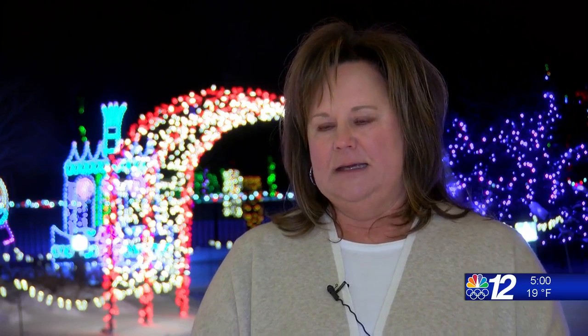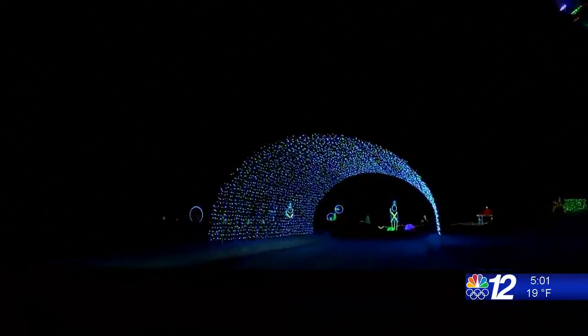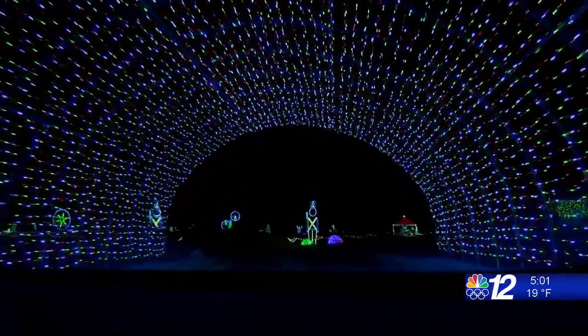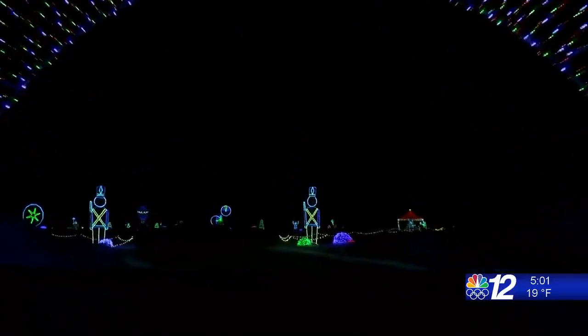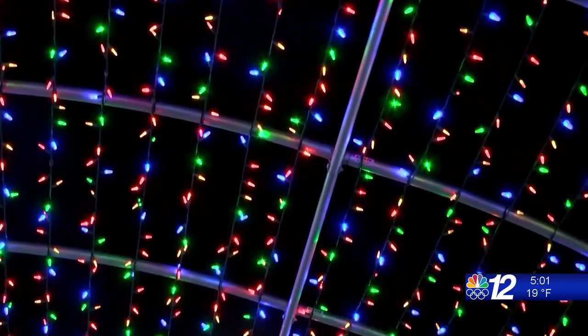We have over a million lights this year. Vonda says this year's light show will be better than ever before. It's something that we're very proud of this year. Vonda says almost half a year is spent working on the Christmas show. Each area of the property tells a different story. You'll see lighted tunnels as big as some of them that you see in Las Vegas. You will see characters, animation, beautiful trees in so many different colors. These lights are very well crafted and put together.